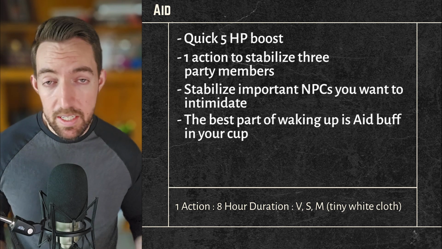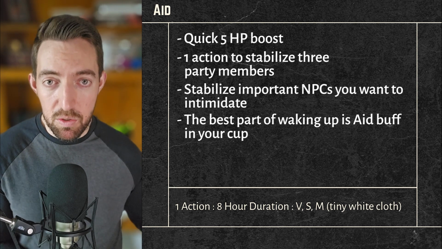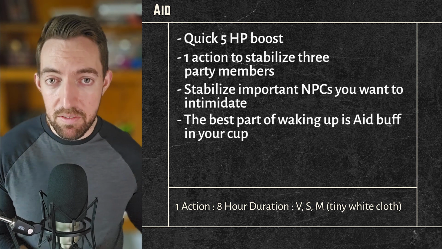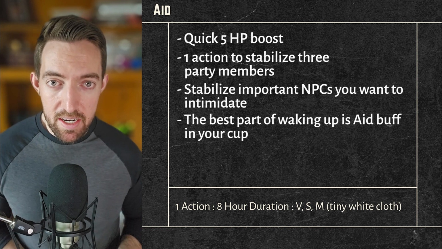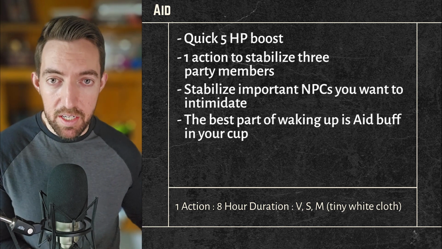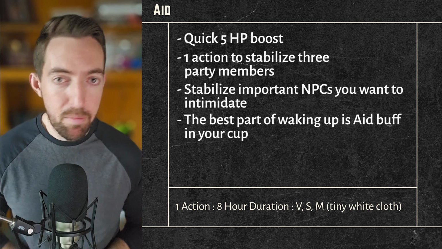You can cast aid more than once, but you cannot cast it on the same individuals and get additional buffs. You can't stack aid on top of aid. So if you give it to your barbarian, you can't then give it to the barbarian 4 hours later and have that stack even further. It would just be a one-time implementation.